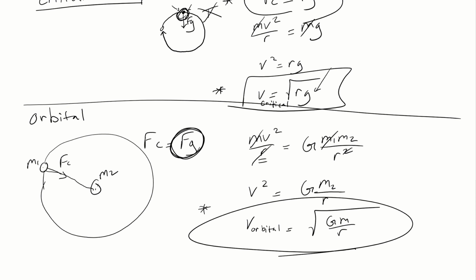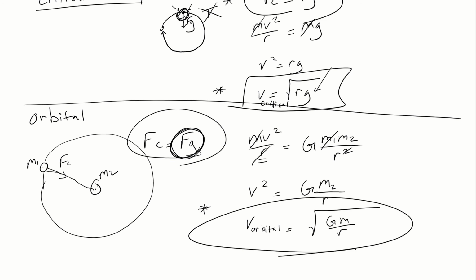Once again, this is a very important equation, not only that we know and that we're able to use, but more importantly, we need to know where this comes from. This is not on the equation sheet, and they may ask us to prove or derive this equation, so you need to know where it comes from. It's not too hard. You just have to identify the key relationship for where to start and then run through it a couple times so that you feel comfortable with it. So that's our orbital velocity, and that represents how fast the satellite would be moving as it's in orbit.